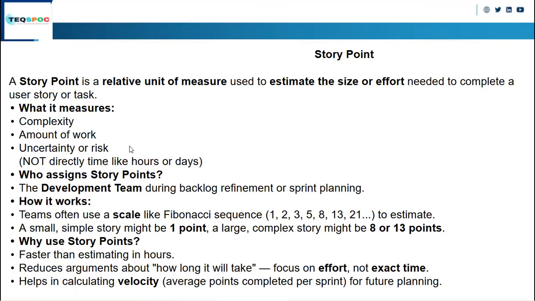Okay. Now, the one with the highest story point will be the highest priority, and the one with a low story point will basically get low priority. So the high priority story points will be kept at the top and the low priority story points will be kept at the last.